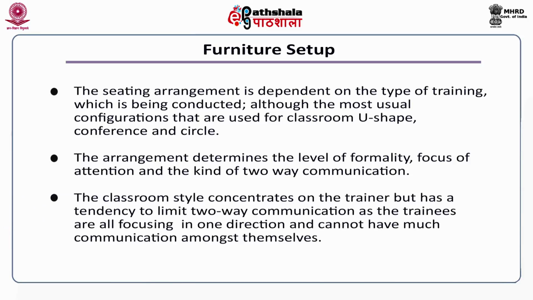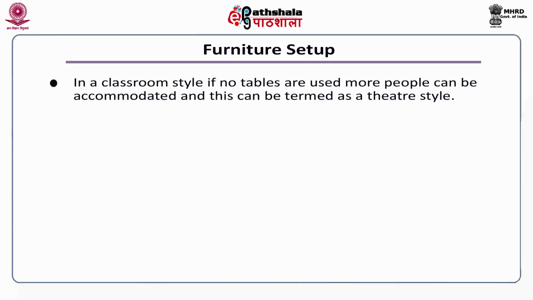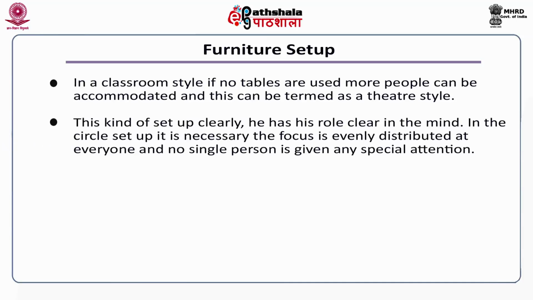The classroom style concentrates on the trainer but has a tendency to limit two-way communication, as the trainees are all focusing in one direction and cannot have much communication amongst themselves. In a classroom style, if no tables are used, more people can be accommodated and this can be termed a theatre style. Slide number 27. This kind of setup clearly has to be kept in mind.